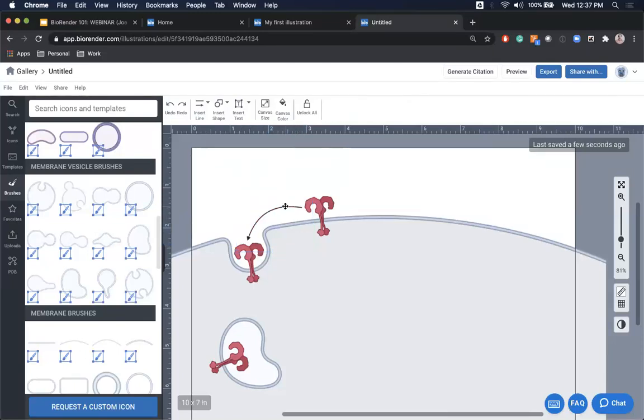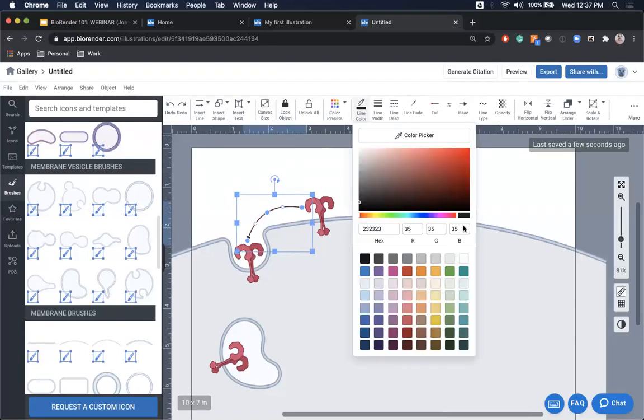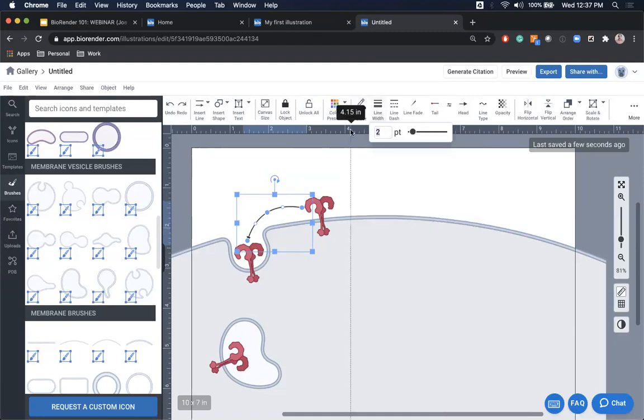I'm going to keep it as black for now, but I wanted to let you know that you can change it to any color under the sun, especially if you have a hex or an RGB code. You can adjust the line size, so maybe we want to make it a bit thicker. You can add dashes or subtract dashes, add a line fade if you want to denote maybe a movement action, as well as you can quickly and easily swap the head and tail back and forth.